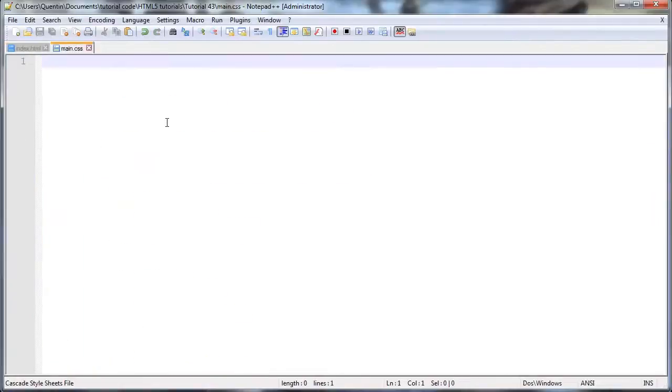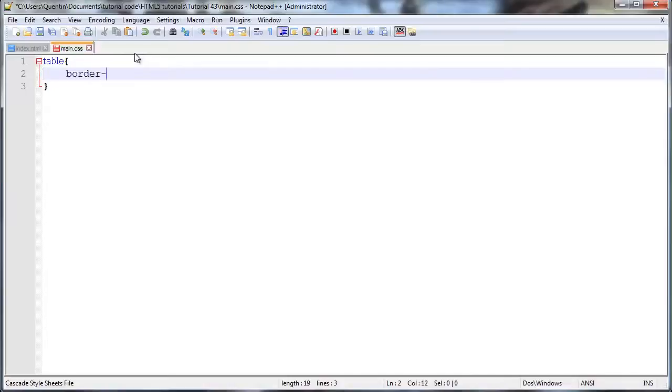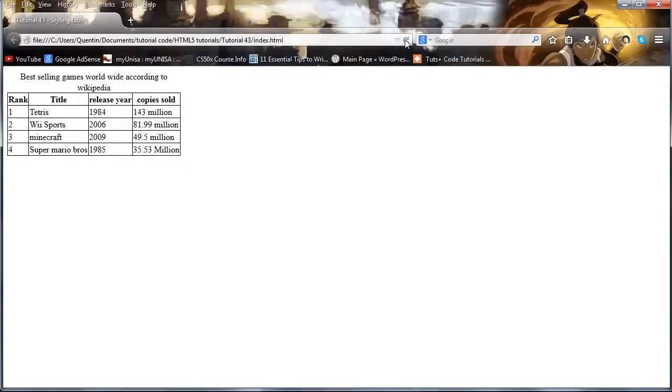Okay, so what we can do to get rid of that is go over to our table. So we're going to style our table just by selecting it by the tag, and we can use this property called border-collapse, and then we can just set that equal to collapse, just like that. Okay, and when we save this now and go back to Firefox and click refresh, you can see that all those borders have just collapsed. So instead of having that double border that we had a moment ago, we now have a single border around every cell, and that obviously just looks so much better.